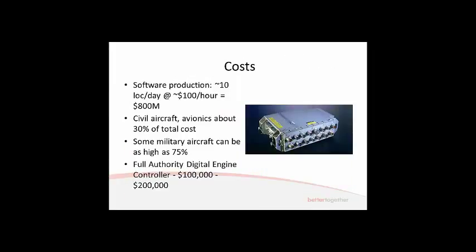So one of the things that came up as well, and I'm glad to see our numbers actually tie up, was one thing's for certain: you don't get a lot done. You don't get much coding done. This has come up over and over again in the context of safety critical. And this metric of about 10 lines of code an hour, 10 lines of code a day for your final product. And if you're billing somebody at 100 quid a man hour, which is probably what the internal billing rate is at Airbus, plug those numbers into some of those lines of code metrics that we saw in the first slide, and you get to these eye-watering numbers. And that's why these avionics systems have got these phenomenal price tags with them.